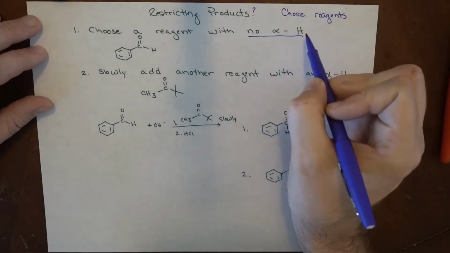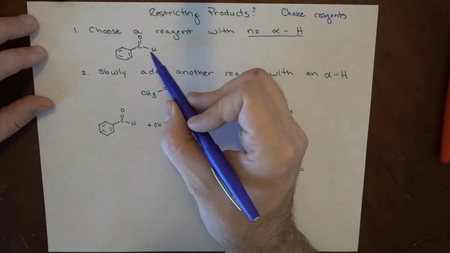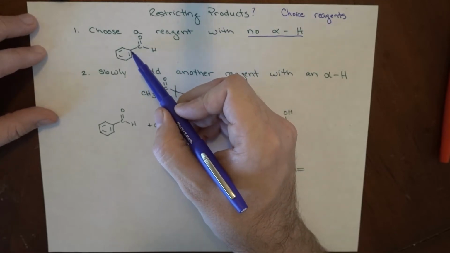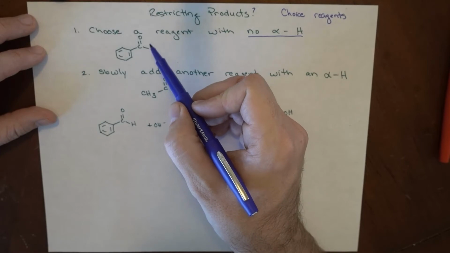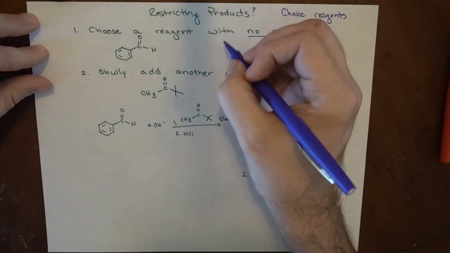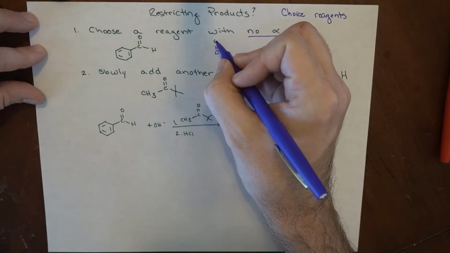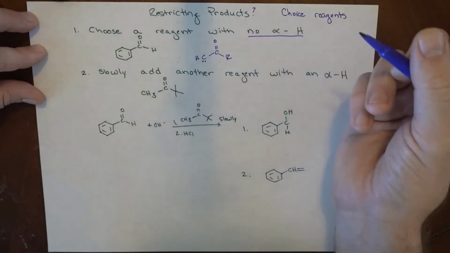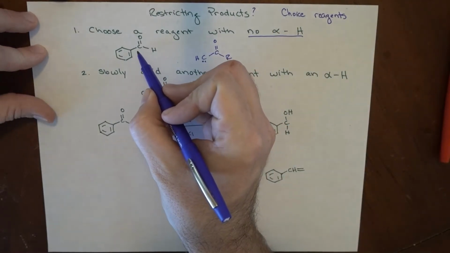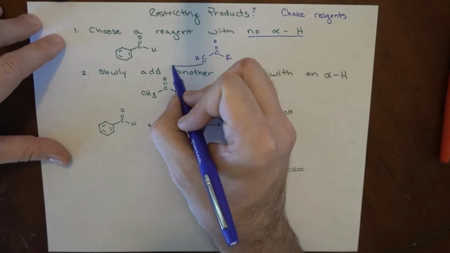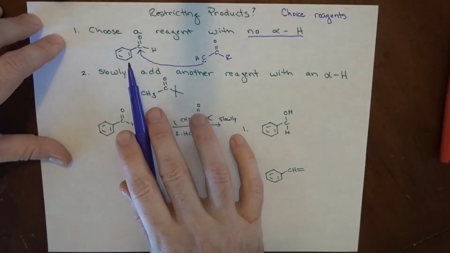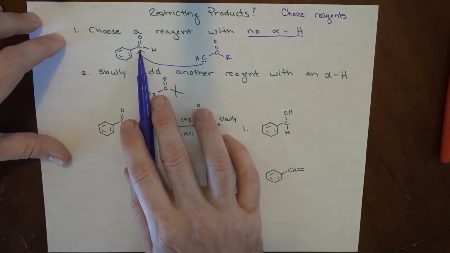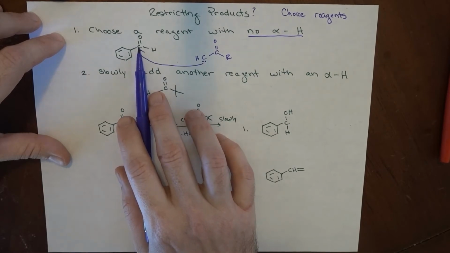A carbonyl compound with no alpha hydrogens, this is a good example. There is one hydrogen attached to this carbonyl that is not an alpha hydrogen. It's attached to a benzene ring. There are no alpha hydrogens there. So if this were to react with something that did have an alpha hydrogen, something that could be removed, let's say there's an R here, there's an H, and this is removed, and this is acting like a nucleophile, this will be the place where it reacts always. So you can choose that this be the electrophilic center for this reaction. The nucleophile will end up attacking here. This is the positive center where it can happen.